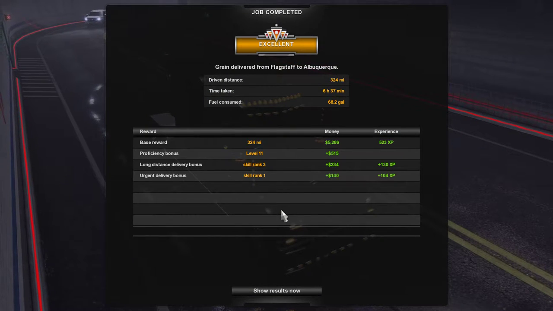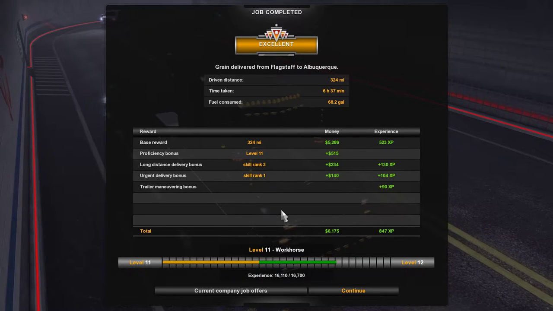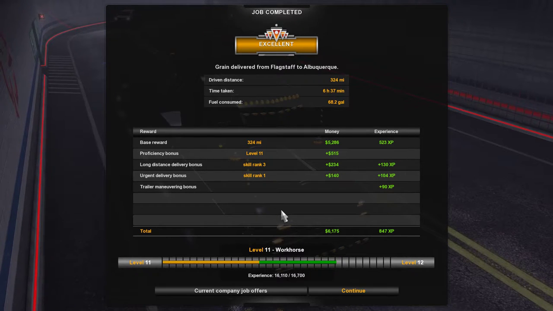Alright, we drove excellent. We drove 324 miles. It took us 6 hours and 37 minutes to get here. We consumed 68.2 gallons of fuel.